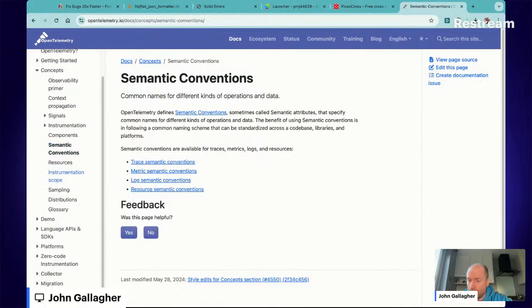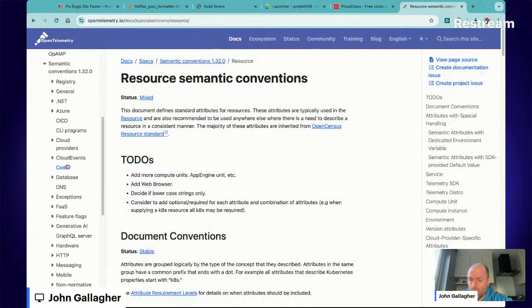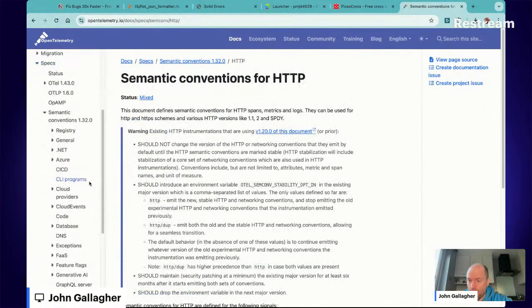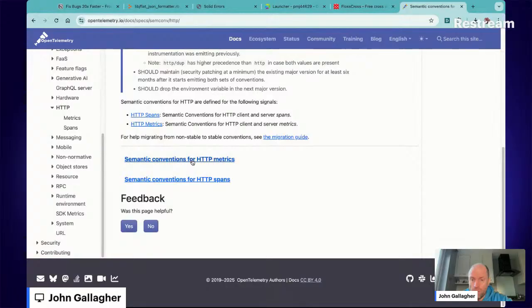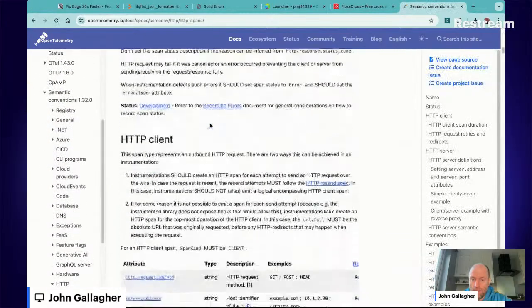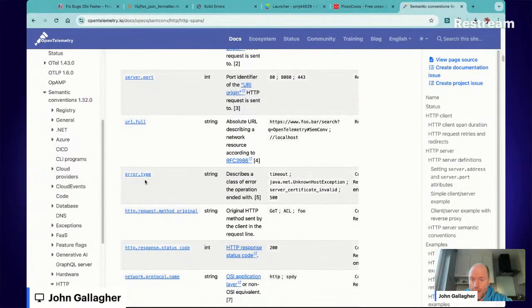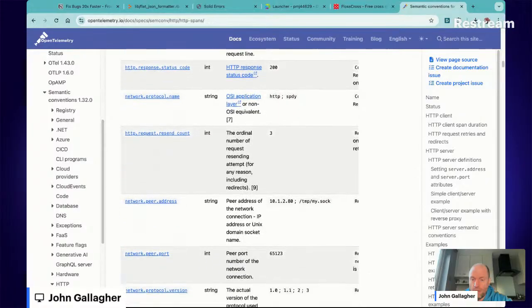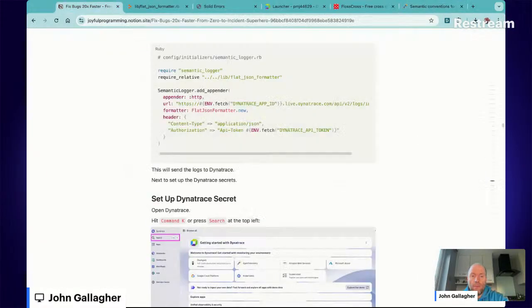You want HTTP resource, I believe it is. Yeah, and then HTTP semantic conventions for spans, I believe. Yeah, so all of these things are standard names for different bits of the request. Pop that in the chat for everybody.